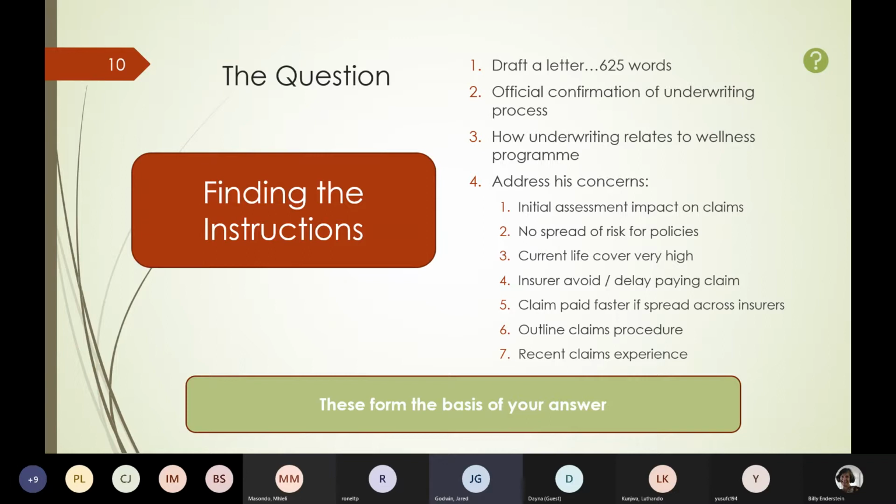But in my mind, that's an instruction, and it should have been tackled to say the fact that you spread it across different insurers may take longer actually to process your claim, because each insurer has to process a separate claim. Whereas if it's with one insurer, they process one claim and the full amount gets paid. And so it might actually result in a faster payout. That explanation would tackle that point.